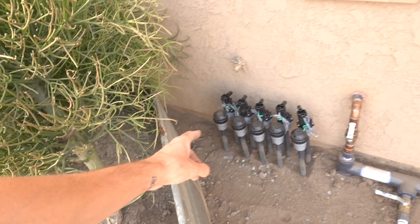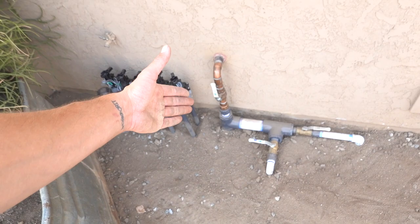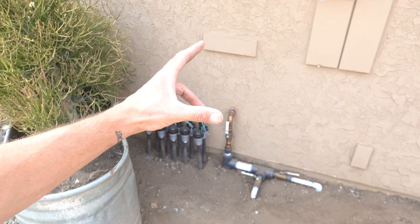So we're going just all underground. Abel's got all of our sprinkler valves in. Everything's looking great. Obviously, our whole new main line coming in that the boys over at Perry Plumbing did for us. And all we really need is the sprinkler timer, which I already have. So we're going to get that all wired up, and then in a couple days, we can turn everything on.